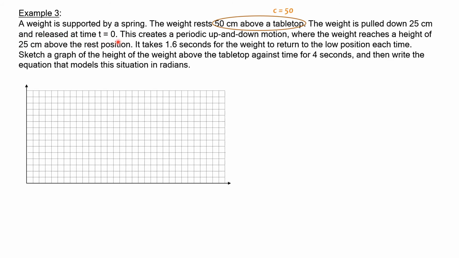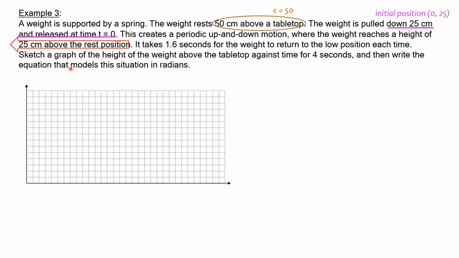So imagine you're pulling it down and you're waiting to start your stopwatch. What that means is you've got your initial position. Your independent variable is t, and this 0 in this case is going to be time, and 25, not because this number is a 25, but because 50 minus 25 is 25. What's next? This creates a periodic up and down motion. So we're assuming it's a perfect world, and the spring is going to keep coming up and down, up and down, up and down at the same rate, and it's not going to start getting lower and lower. It's just going to stay with the same amplitude and everything.